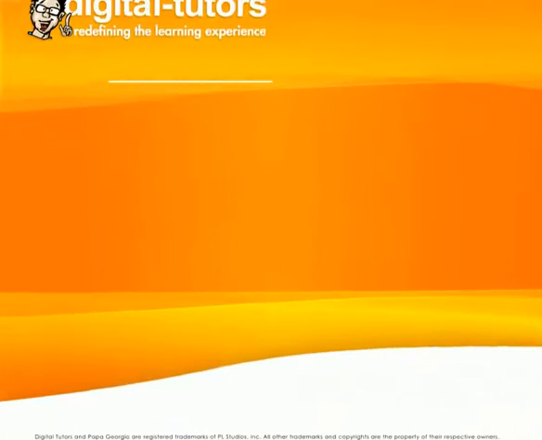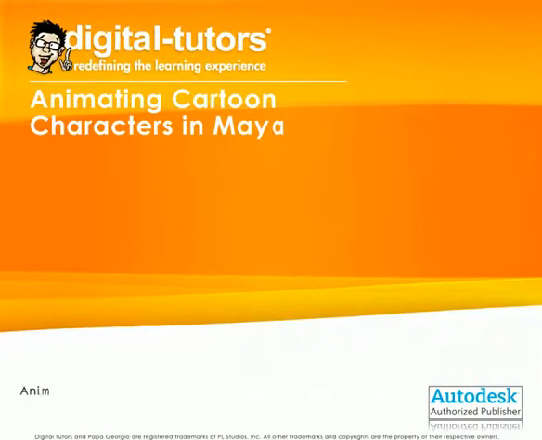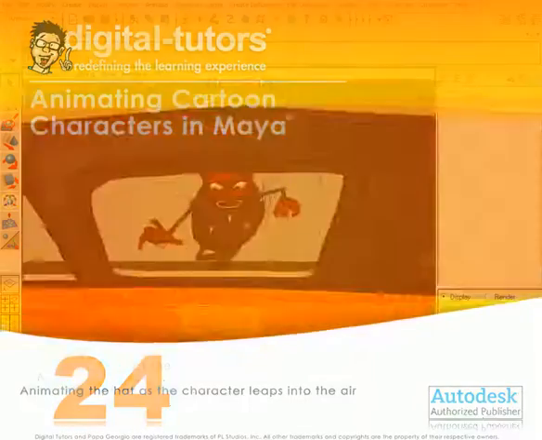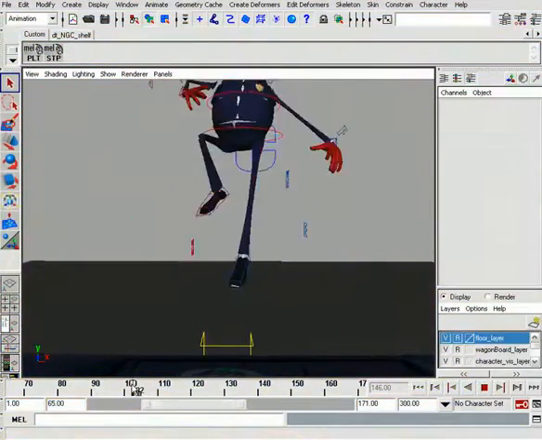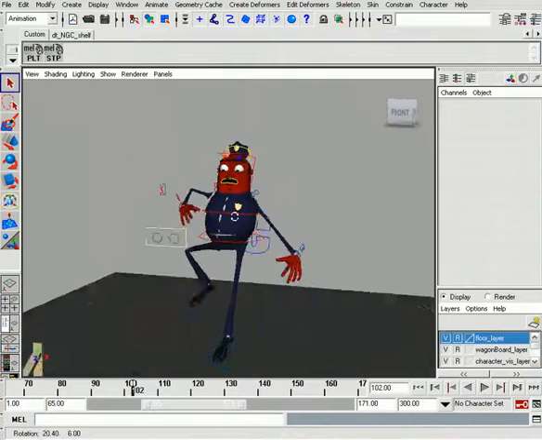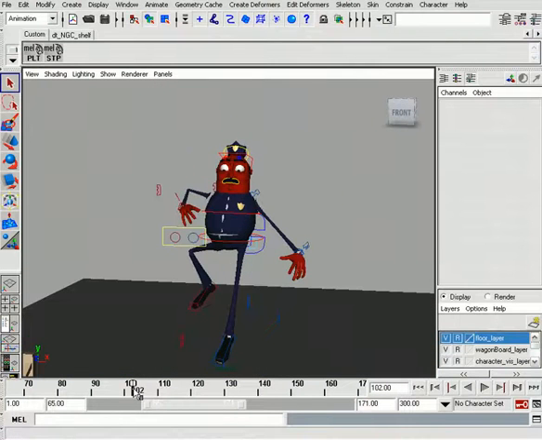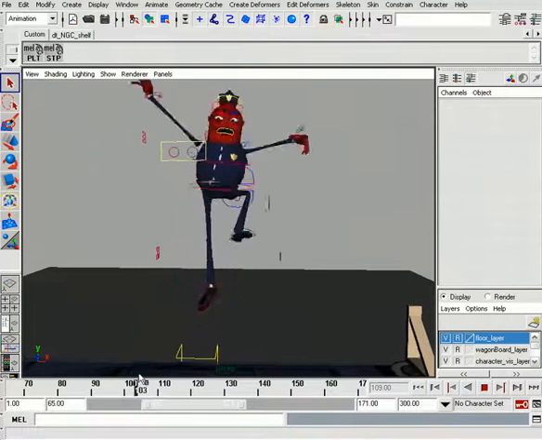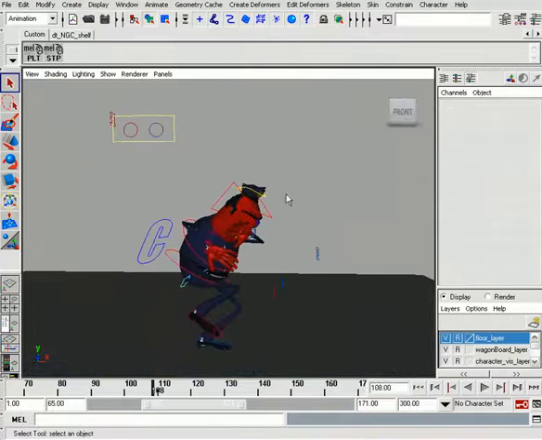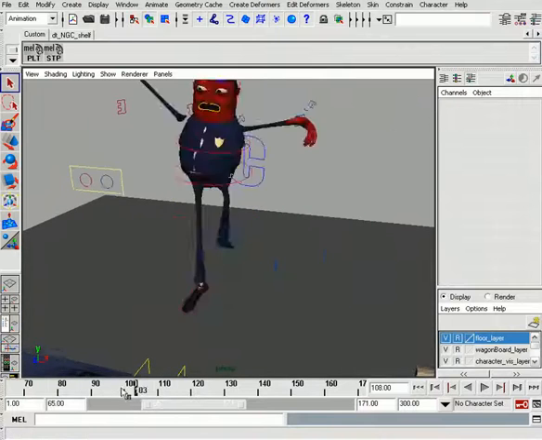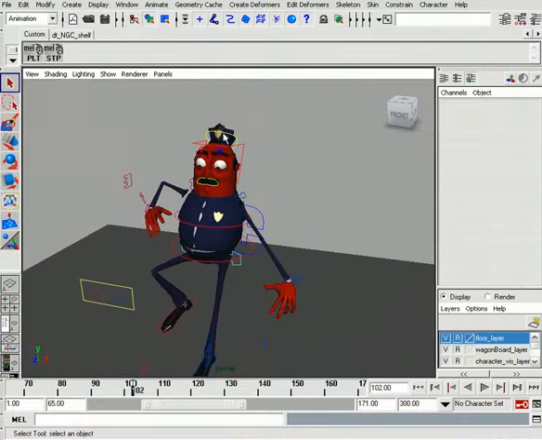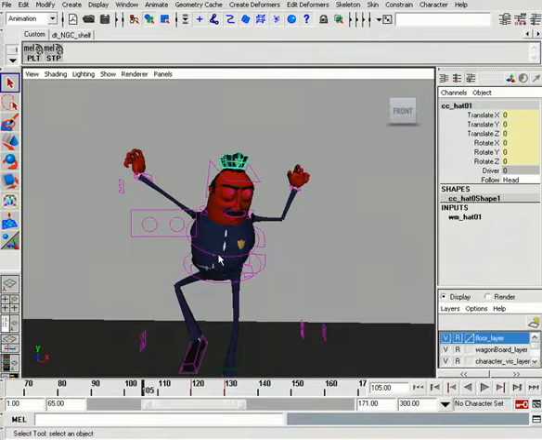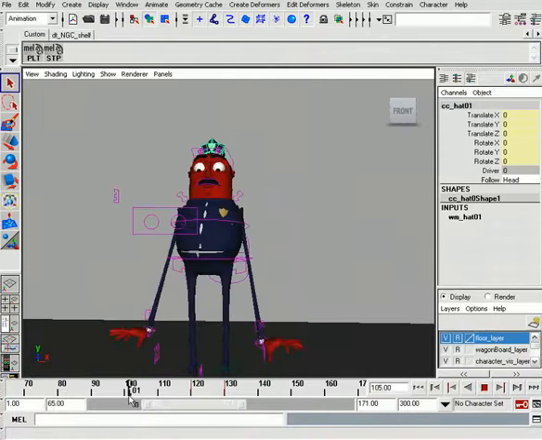In this lesson, we'll work on animating the character's hat as he leaps into the air for his take. With the intensity at which the character is rising, it would make a little sense for the hat to leave his head at least a little bit. And because we're working on a cartoon animation here and we're trying to get some really funny effects going on, it would be a good idea to have the hat actually leave the character's head. So let's go ahead and work on doing that.